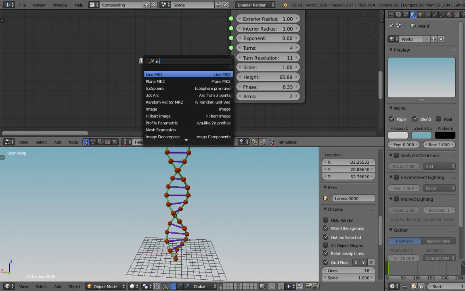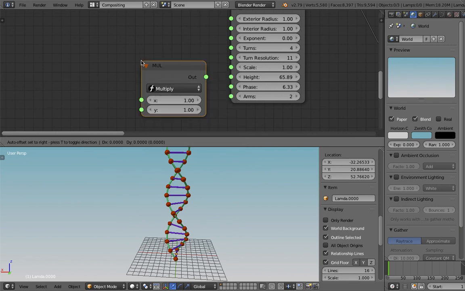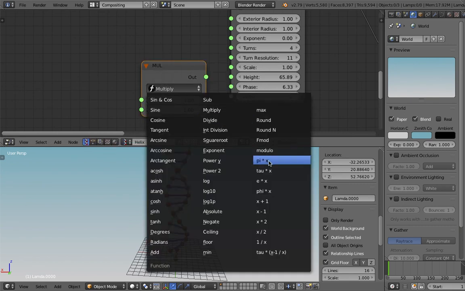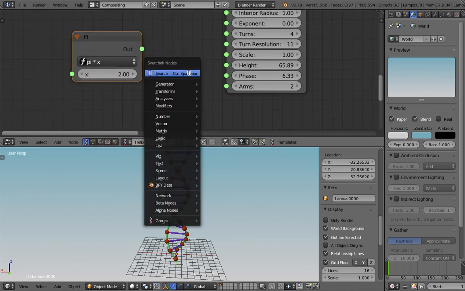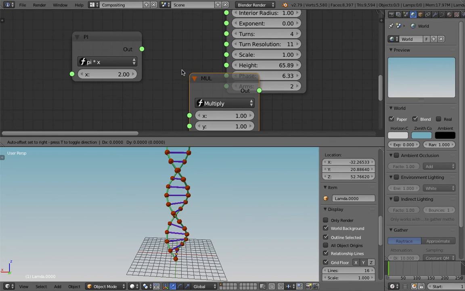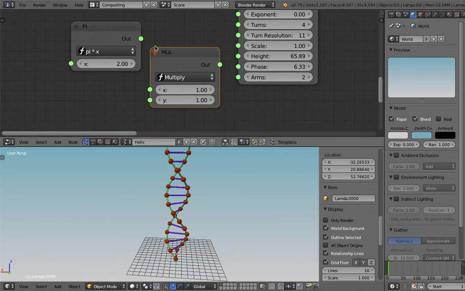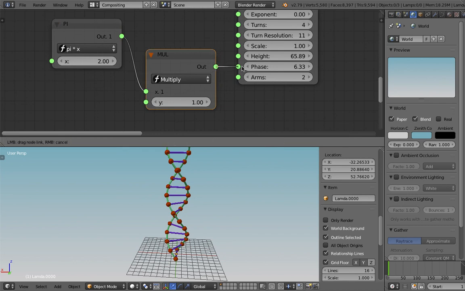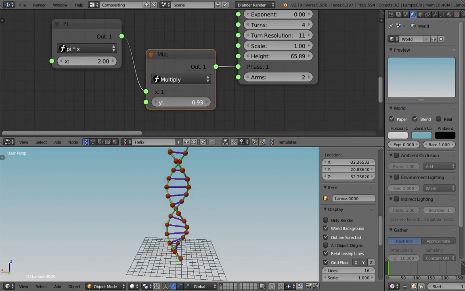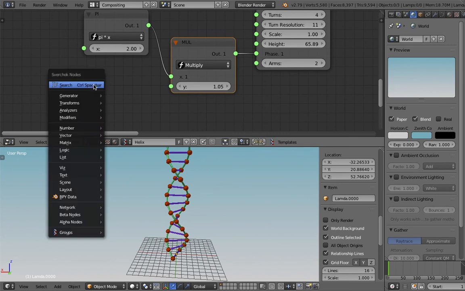So if we use math in Sverchok and use pi times x, 2 pi is one rotation. So if we use math and multiply the 2 pi with a value, this is a proper rotation. From 0 to 1, it's going to be a full 360 rotation.